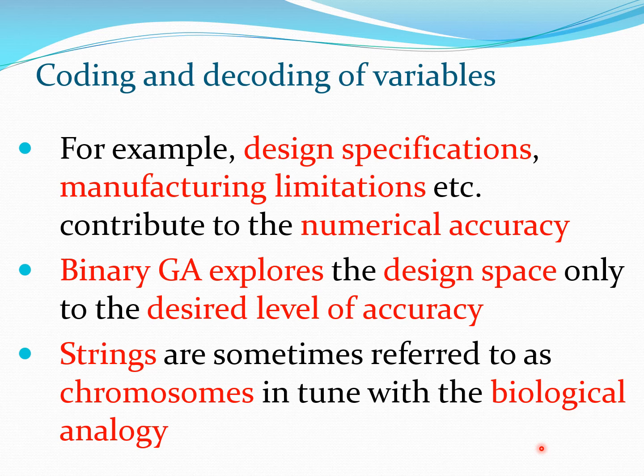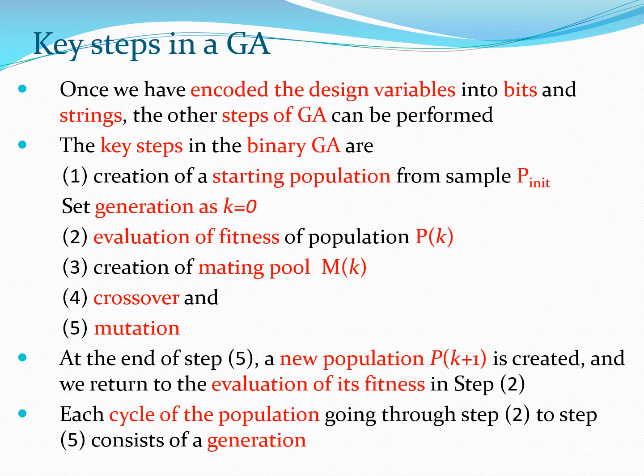Now, if you read the literature, sometimes strings are also called chromosomes, especially in the older literature, because when people came out of the biological theory of natural selection, they actually were looking at genes and chromosomes, and therefore the concept of strings was selected from there. So that's why the strings, being in terms of bits, are actually sometimes known as chromosomes.